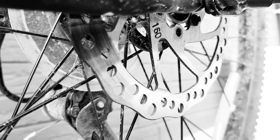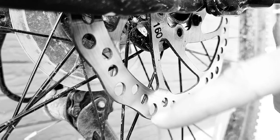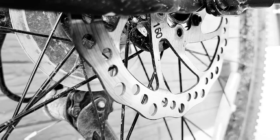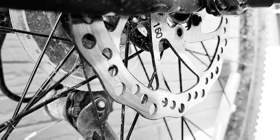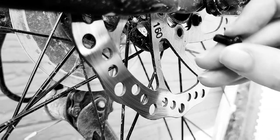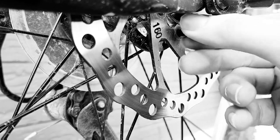The proper way to do this is the same way you do a regular car. You'd actually want to do this going here, here, here, here, here, here, and all that stuff, doing the opposite. But I'm not going to sit there and try to fiddle with that, especially when this is already on my bike. So I'm just going to do this one at a time as I go.